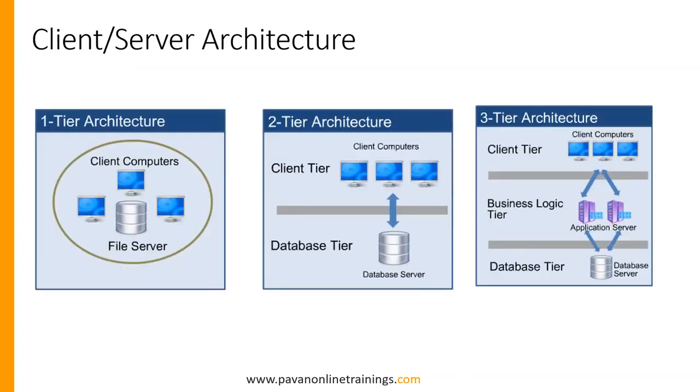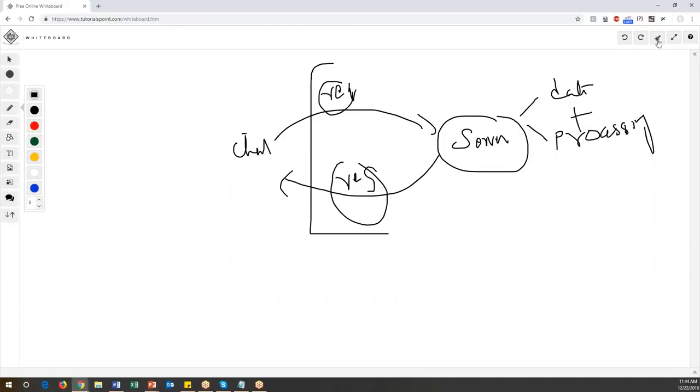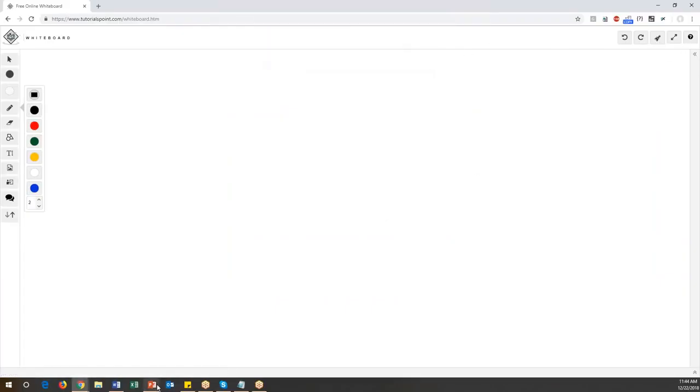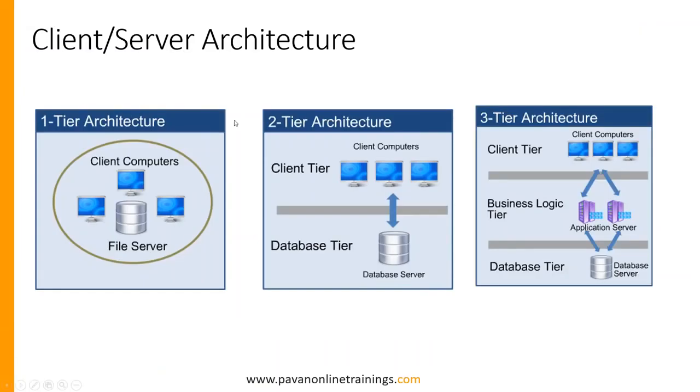Okay, now let us see the architecture point of view. There are different architectures we have. We have discussed server and client, right? Between server and client, there are three kinds of architectures: as seen here in the picture, one tier architecture, two tier architecture, and three tier architecture. Let's understand these three. In the one tier architecture, normally the server and client both reside in the same system. That's called a one tier architecture.